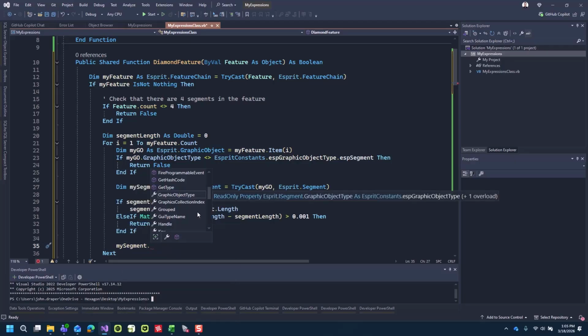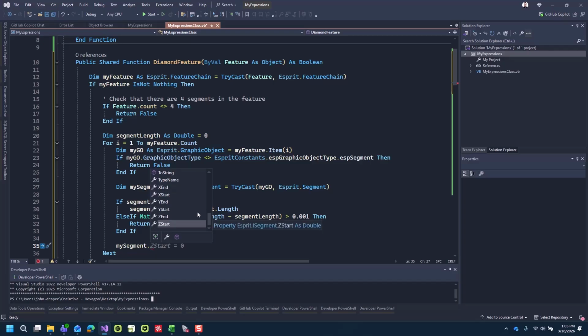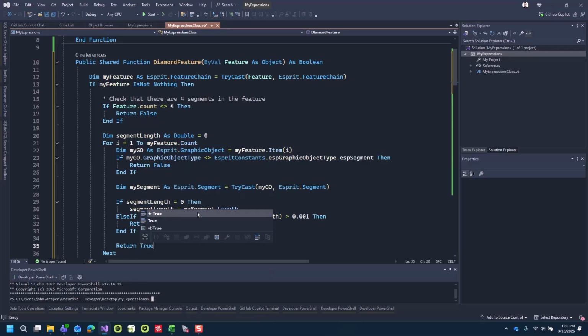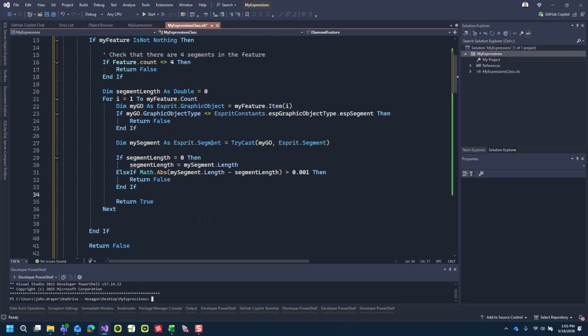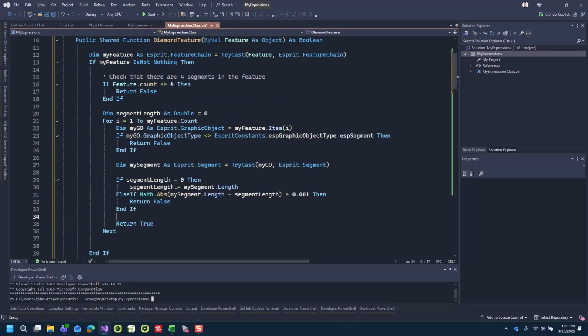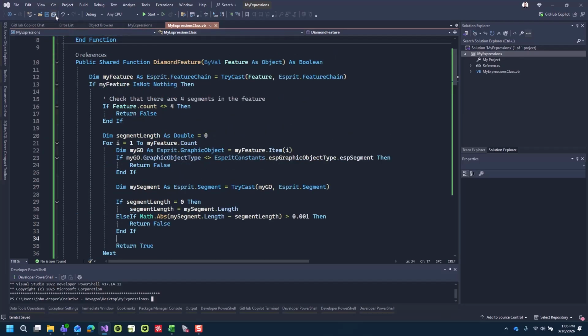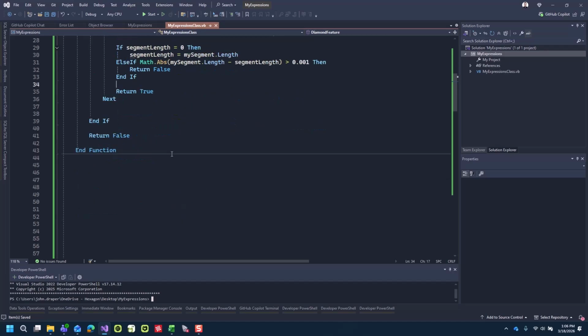We could go through here and identify the segment starting point and the segment ending point. And while evaluating the various points, we just correlate and measure the angles. Okay. For this demo, we'll just say returns true, and we'll say that it measures out a diamond feature in this case. So we'll accept that.